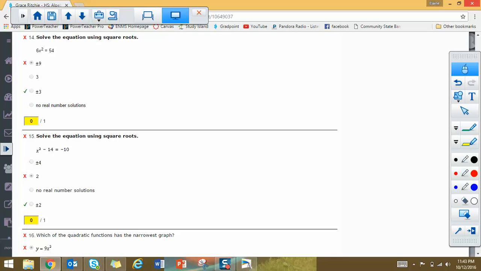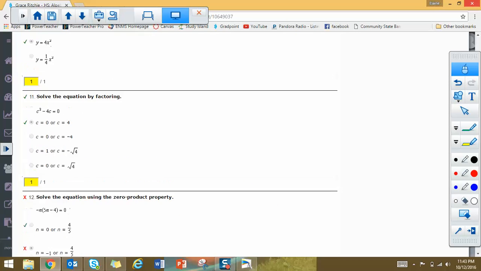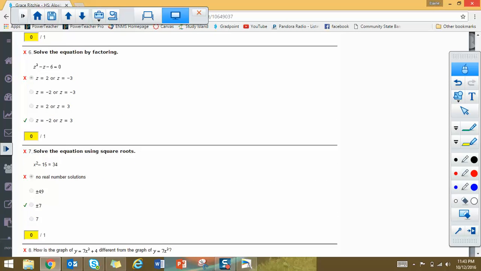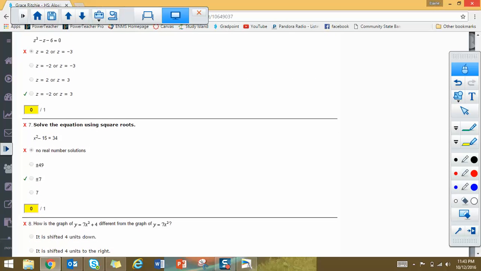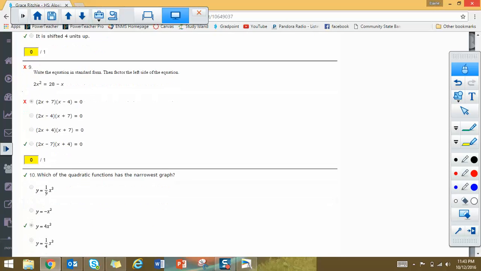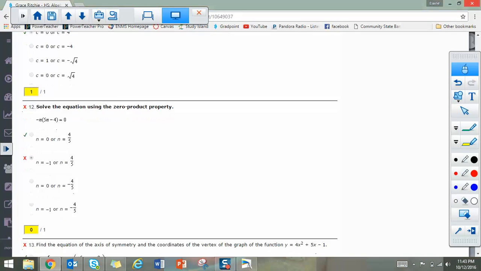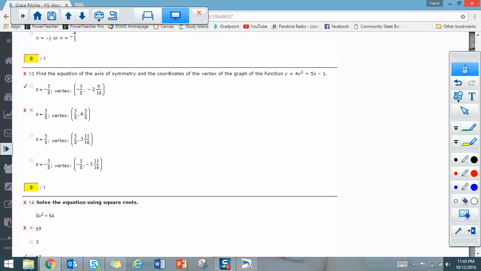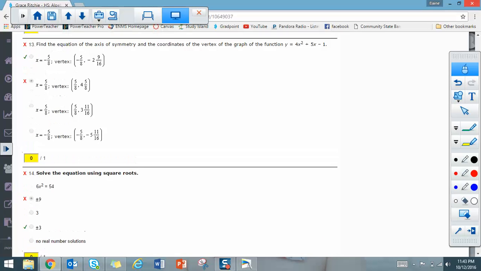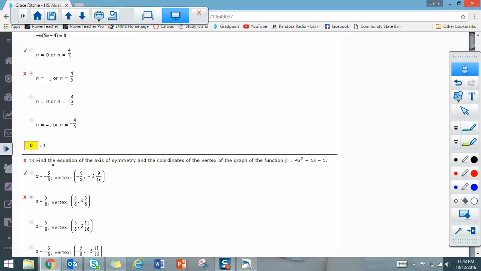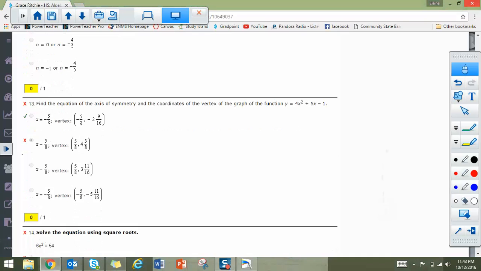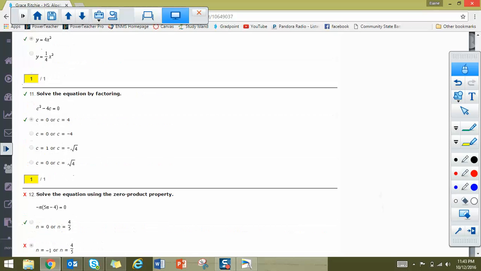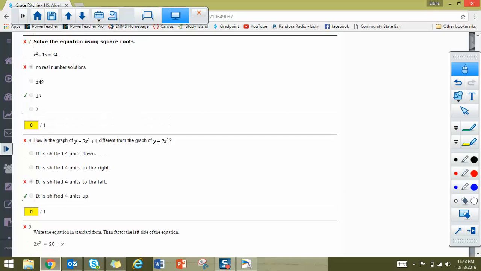Okay, I know that was kind of lengthy and this covers a whole lot of material, and I went over it pretty quickly. It looks like you missed a lot of the square root ones, so make sure you understand how to solve an equation when it says to solve by using square roots. And then also maybe go back over the lesson with axis of symmetry and the vertex so that you know you're using that formula properly.